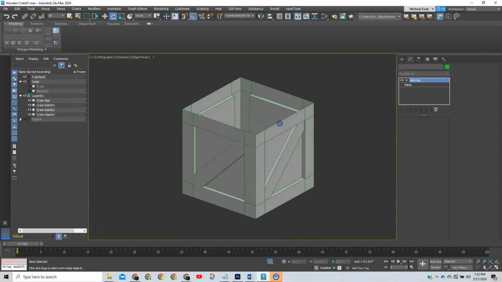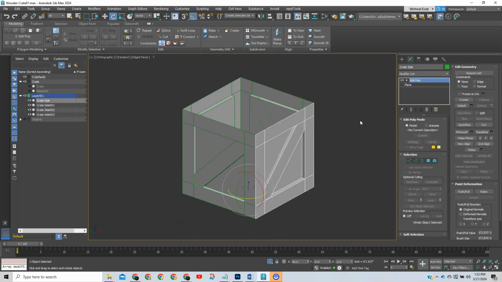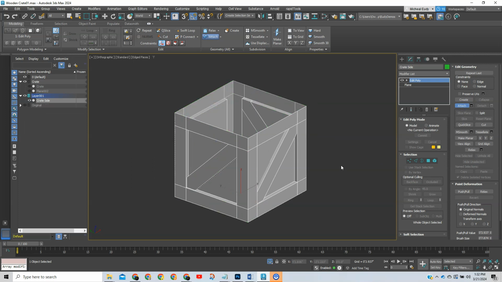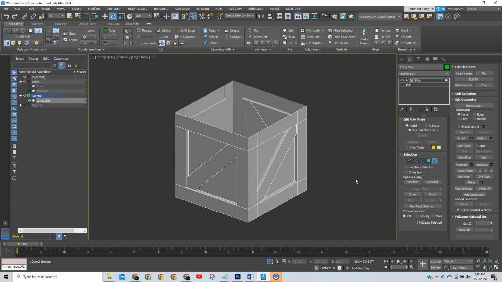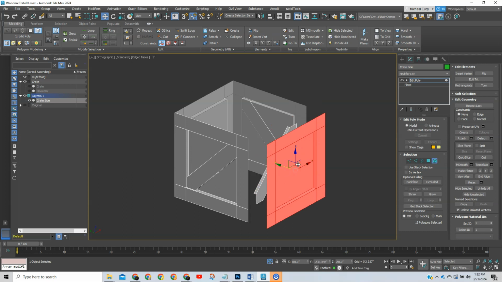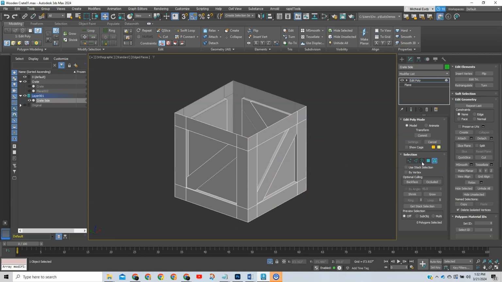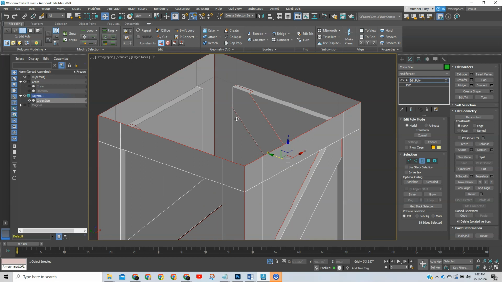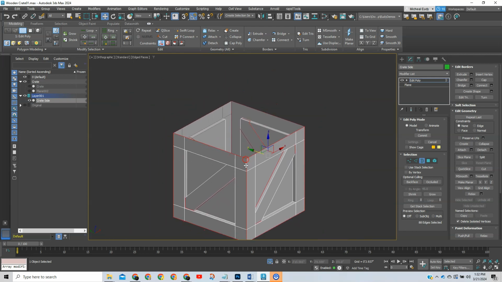Now they're individual things, and so what we want to do is attach them. So we're going to attach this, that, and that. All right, now we want to weld these together because even though they're attached, they're made up of separate elements. They're not all welded together. So we want to go to border and select all the borders. Now all we need are these on the box. It's going to select these other ones on the edge. This open edge we deleted, but we don't care because it won't matter to those.